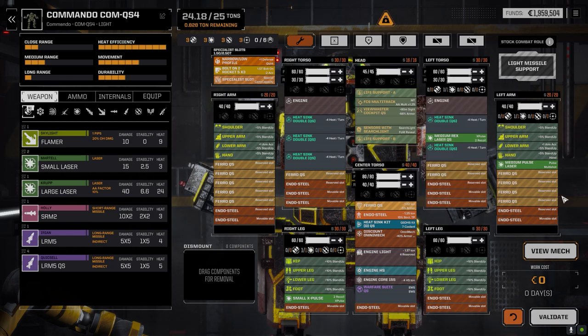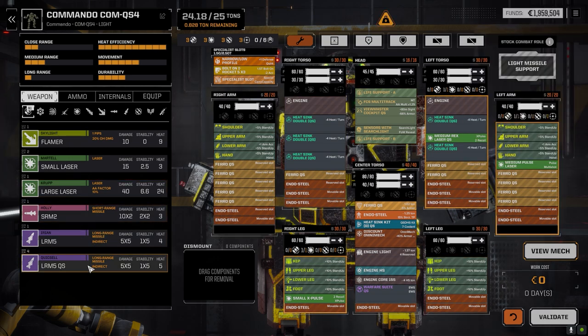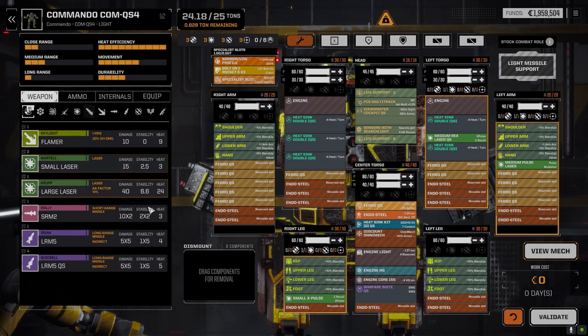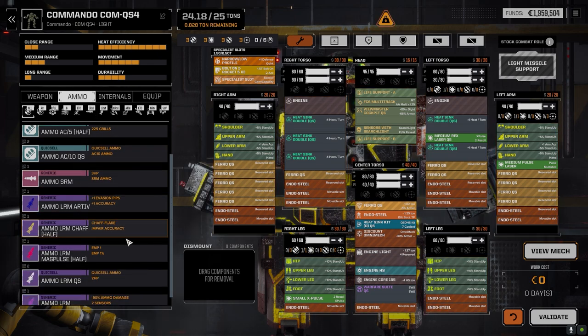So it didn't have much to start with, so I pulled that off. I was able to get a medium Rex laser that came in the original Quikscell start that we get. So you get a couple of Quikscell items to start with. When you choose the sales rep, you get a mech, and then you get a few other items. And I think I picked up the medium Rex laser, a bunch of ammo.